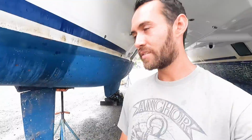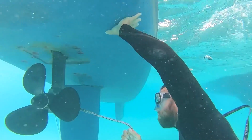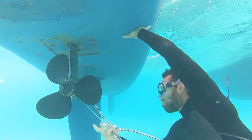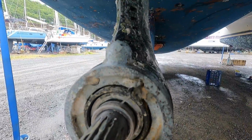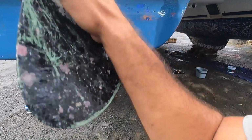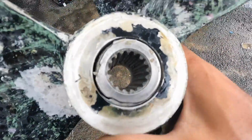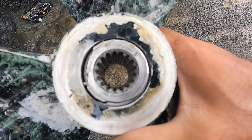And on another note, I was taking off the propellers. And I don't know if you guys remember the video in the Bahamas that our dinghy got caught in our port propeller. Here's a piece of that thing stuck inside. And the propeller, which I think is pretty bad news, is broken. That piece broke off. So I'm gonna take it to a shop, see what they say, and hopefully it's nothing too bad. They could just fix it, or they'll let me know if we could use it like this.